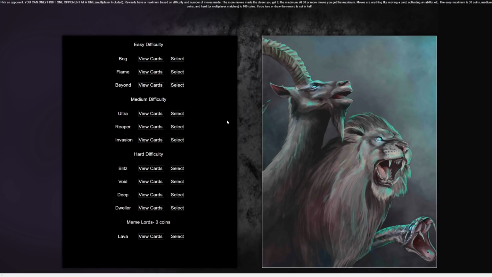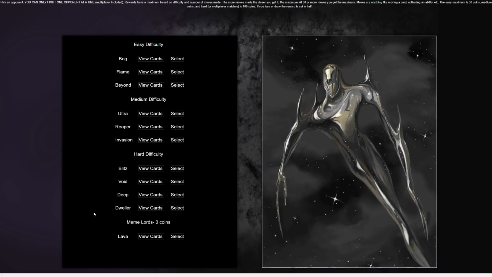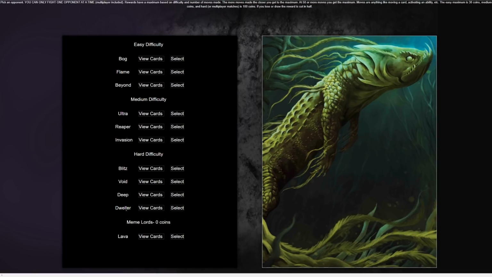And by the way, he made the AI a little bit, I wouldn't say harder, but like smarter. And then because of that, harder. So if we go on hard difficulty here, we're going to try the new Dweller one. These three were always there, but the Dweller deck is brand new. Bog Dweller is probably one of the most powerful cards in one of my decks. So he also summons healers to heal himself. So this is going to be wild.